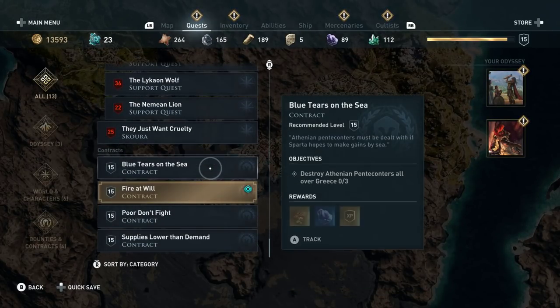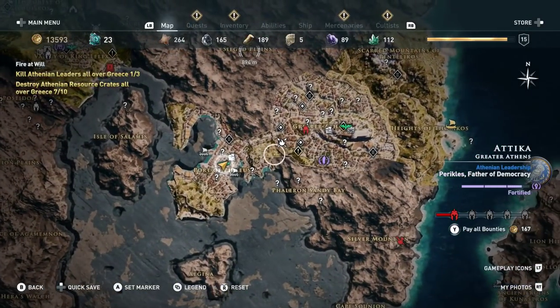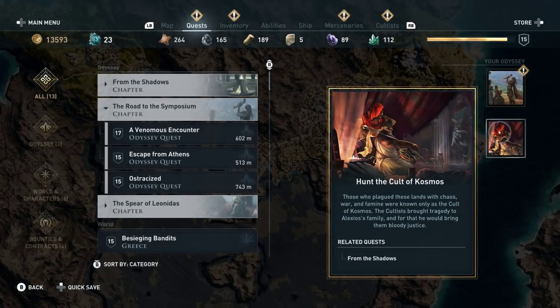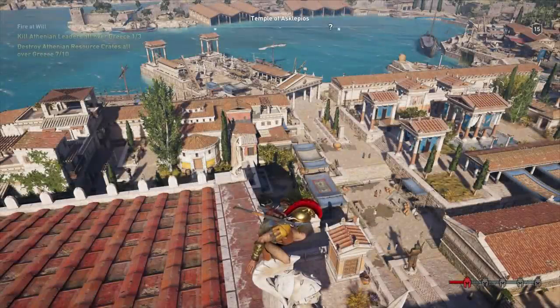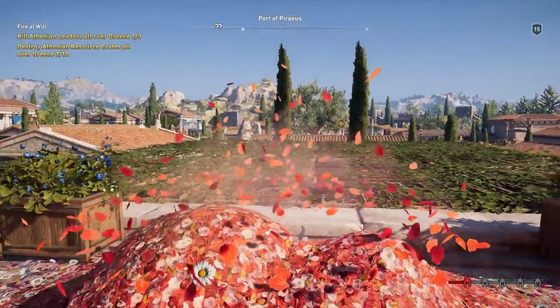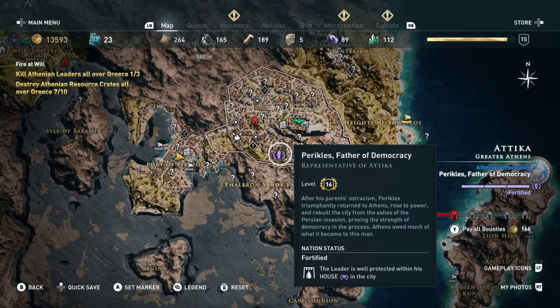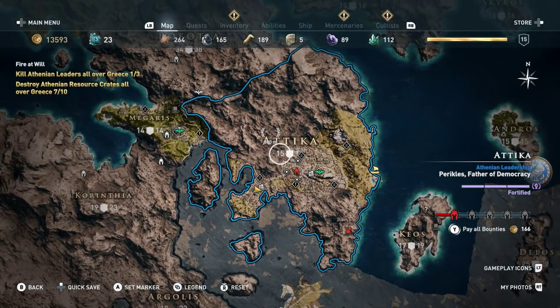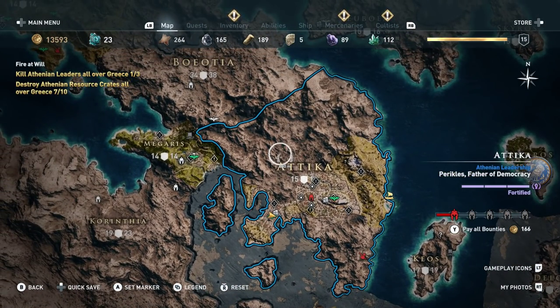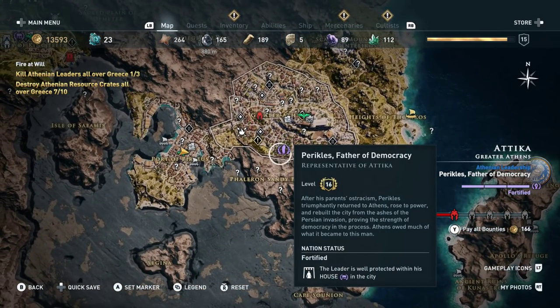Alright, I need resource crates and leaders. Oh, wait, what is that? Just hunt the cult in Odyssey. Okay. That red dot, is that the yellow dot out there? Well, Pericles is leader. Oh, wait. Oh, no. I can't do that. Pericles is considered the leader of Attica. I can't kill him. He's one of the main quest NPCs. Fuck me.